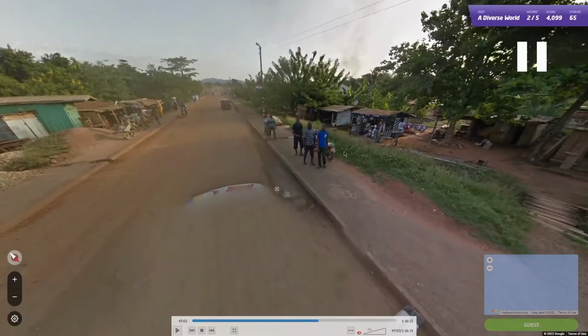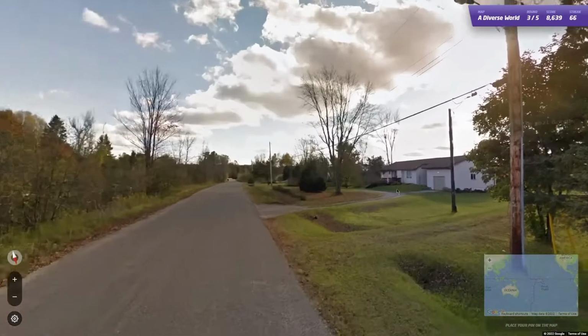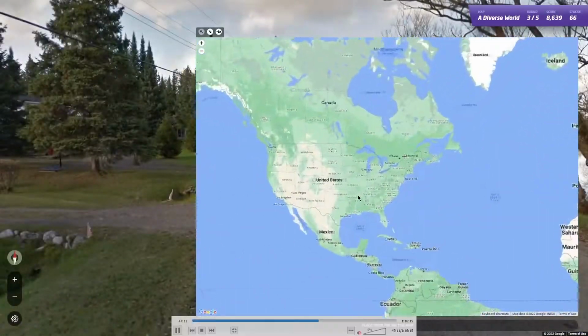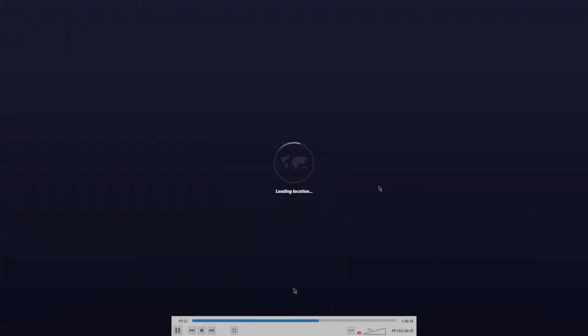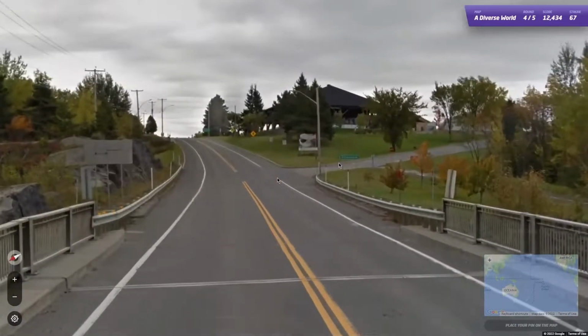So yeah, next one. This one is Ghana because of the black tape on the side of the car. All right, next one. We have a Canadian flag there. So I think I just send Canada here. All right, nice. All right, this one should be Canada again, I would say.